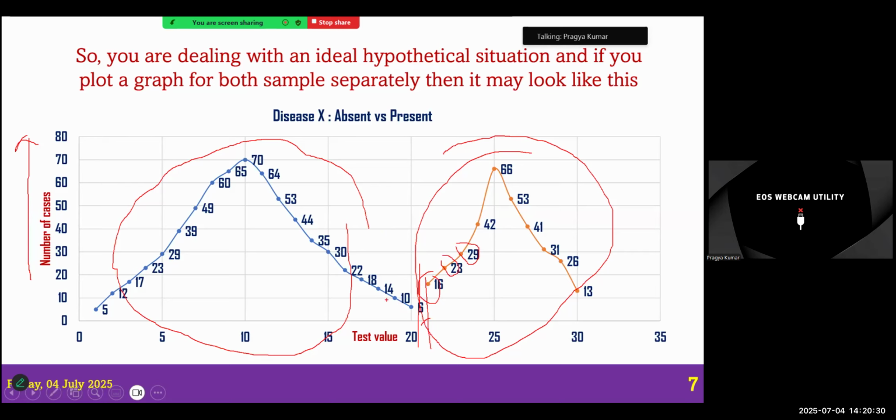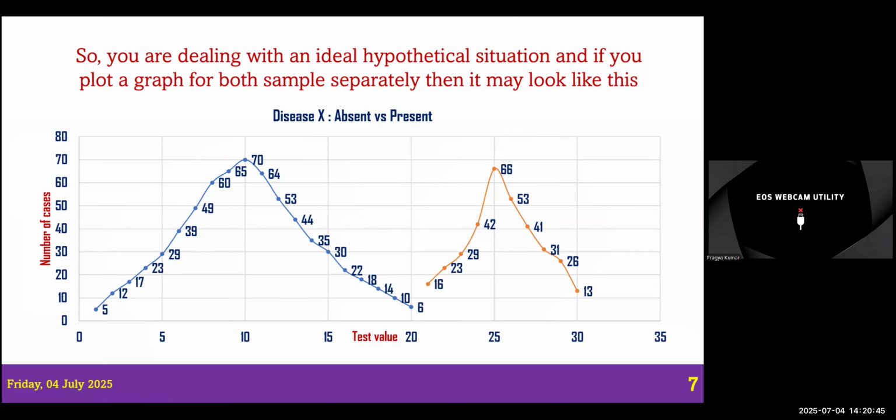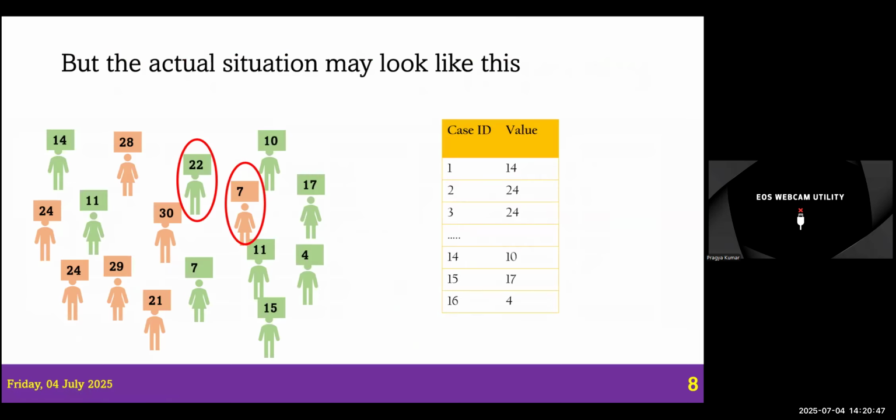So I will say that if this cutoff is 22, this test has 100% discrimination power. That means if the graph is separated and there is no overlap, I can say that yes, there's no overlap between the graphs. But if the actual situation is something like this, where there is a diseased person but the value is 7, and there is a healthy person where the value of this test is 22.